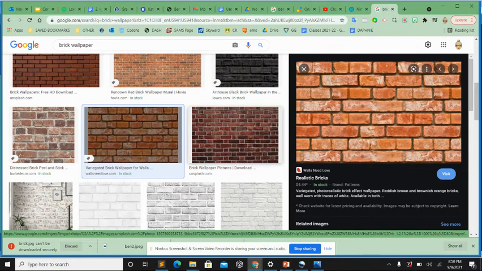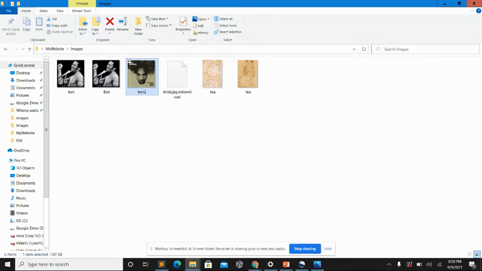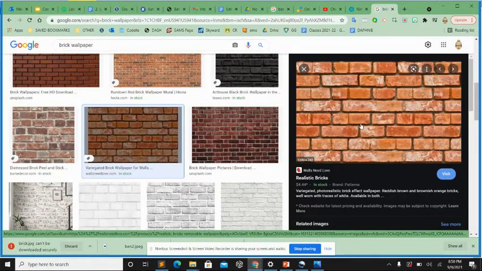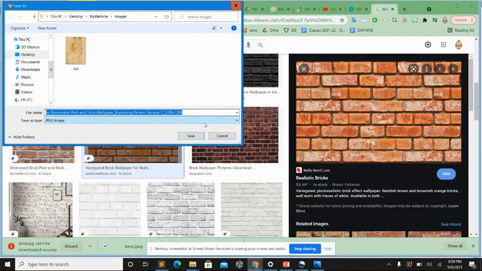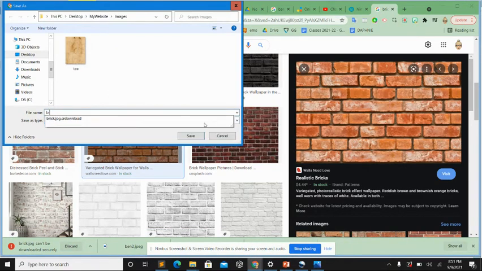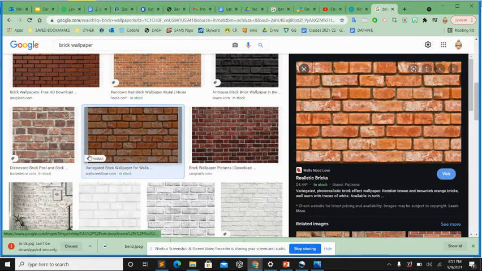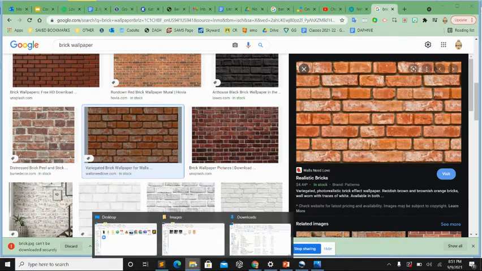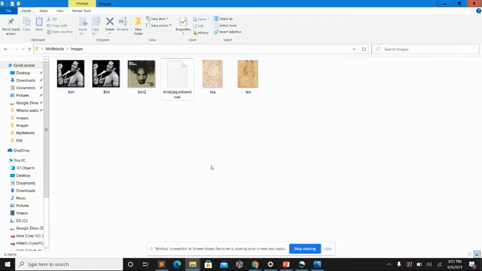Okay, so it's in that images. I can double check that it's in the images folder, and it doesn't look like it's saved correctly. So let's see, it downloaded it weird. Let me see if I can save it again. That's always too, you want to double check, did your images save right? So I'm going to try and save image as again and see if this one works or if it doesn't. So I'm going to delete the name and say brick. And let's see if it saved it. So it doesn't look like it's saving it correctly. So I'm going to try a different image.